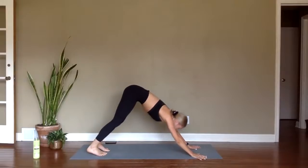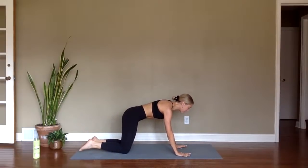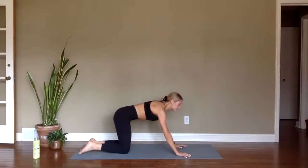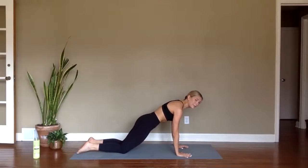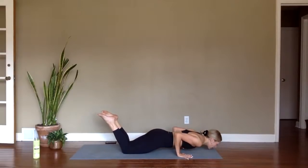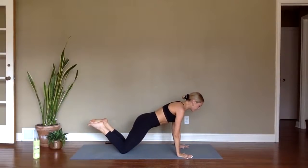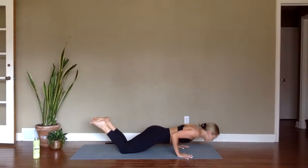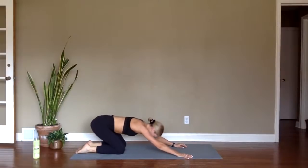On your exhale, lower down to your knees. Bring your wrists under your palms, send your knees back — we're going to find a tricep push-up on our knees. Actually take these to your toes if you want — we'll be here a little bit. Send your chest forward, hips down, heels lifted — lower and lift. Inhale, exhale — five, four, three, two, and one. Hold it low — pulse for four, three, two, one. Press back, find child's pose.